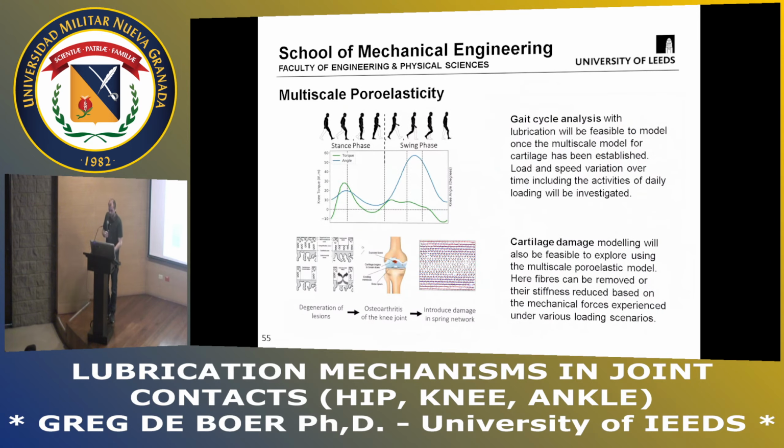This is also going to lead on to looking at gait cycle analysis, as we have done in the previous models that we looked at, as well as damage. And this one's really important, because we can take these springs and either they are there, they're not there, or we can build in some algorithm that says if you reach a particular stress or force, then the spring breaks. And that can be useful for looking at things like fracture mechanics and other types of degenerative conditions.